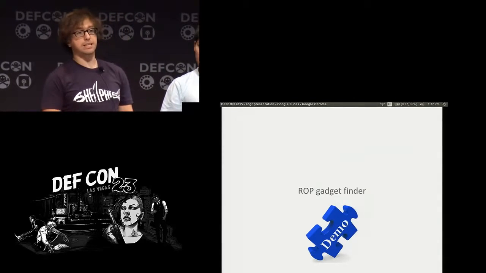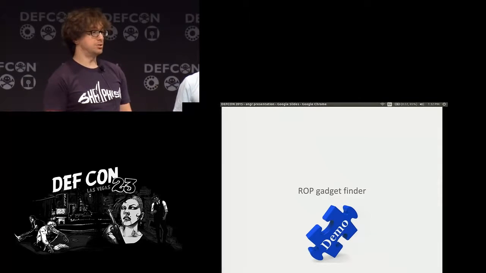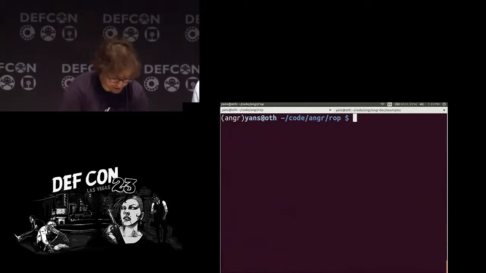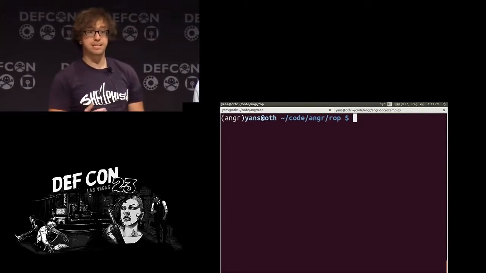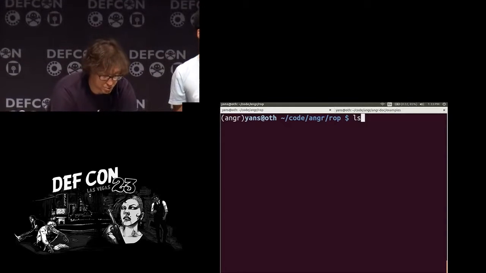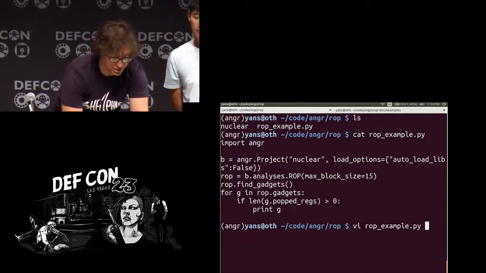This isn't like a standard ROP gadget finder like ROPgadget or xrop that'll tell you, hey, there's this gadget and these are the instructions. This gadget finder tells you what the gadget does, and then you can even filter it down later. And of course, this is implemented in angr, and it's super easy to use.